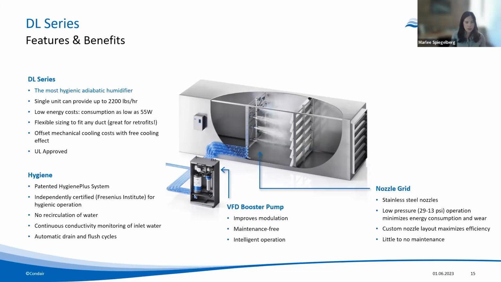And then our nozzle grid. We have nozzles installed on a flexible clip, and they can be angled about 15 degrees in any direction, which allows for full coverage of the ceramic media after. They're 316 stainless steel and extremely hygienic. They also operate at low pressure, so there's less energy used here as well as wear. The operating pressure and nozzle openings ensure optimal droplet size, increasing the efficiency of the ceramic stage and ensuring no water carryover past that ceramic either.